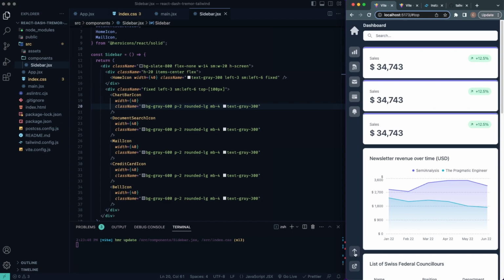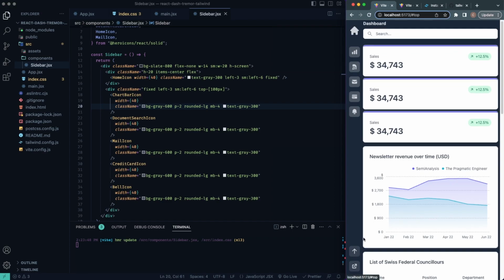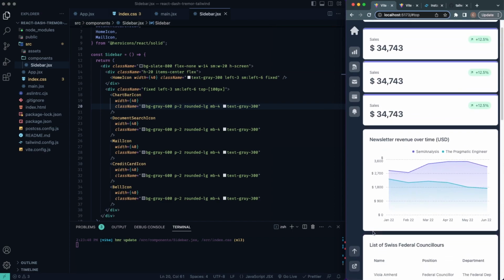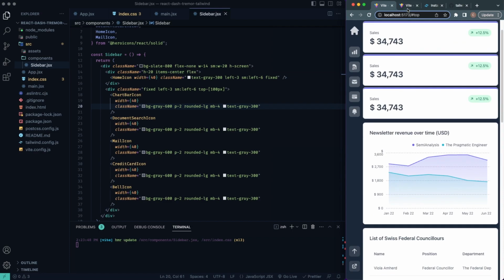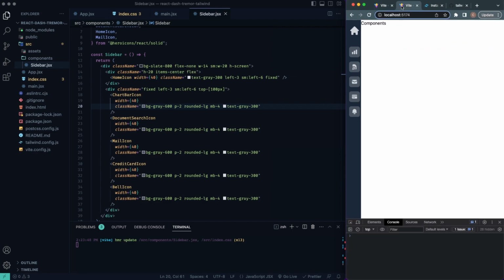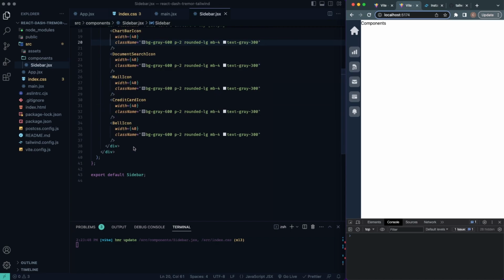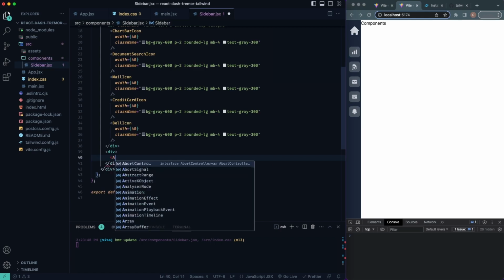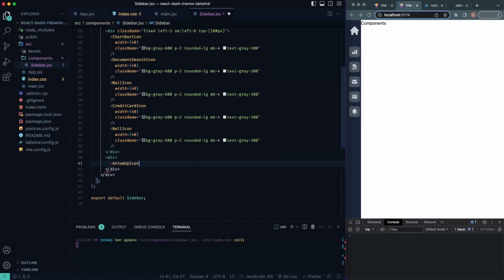Now I want to add these icons on the bottom as well. We're going to have this little scroll to the top, which is pretty cool. And then a little button simulating a sign out function. So underneath this div, I'm going to create one more div in here, and we're going to have an arrow up icon just like that. We'll say width.